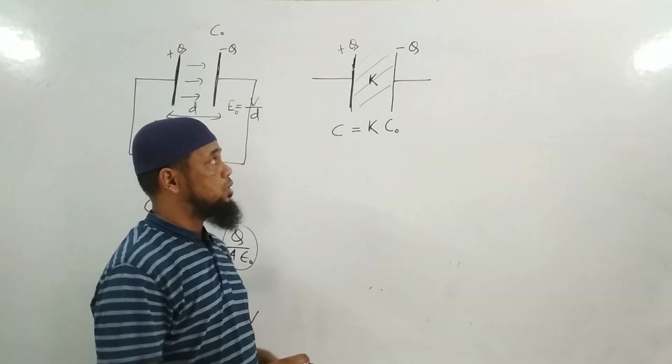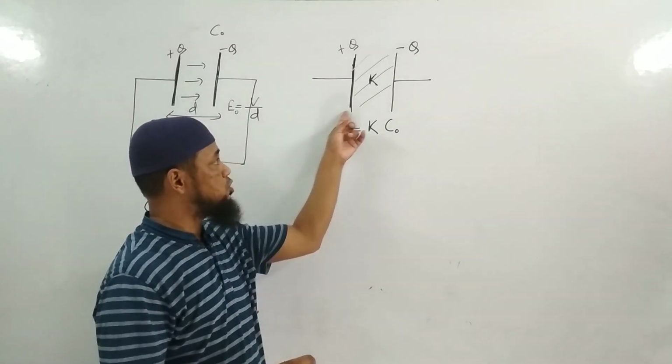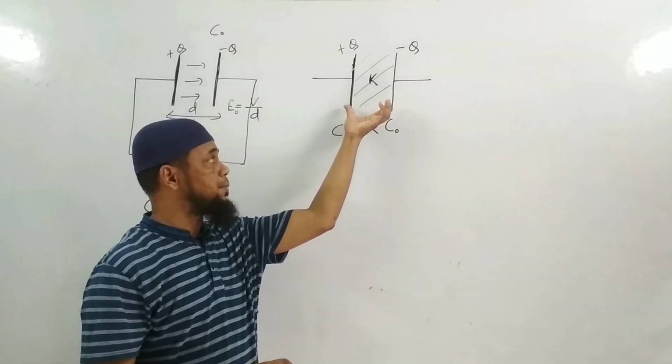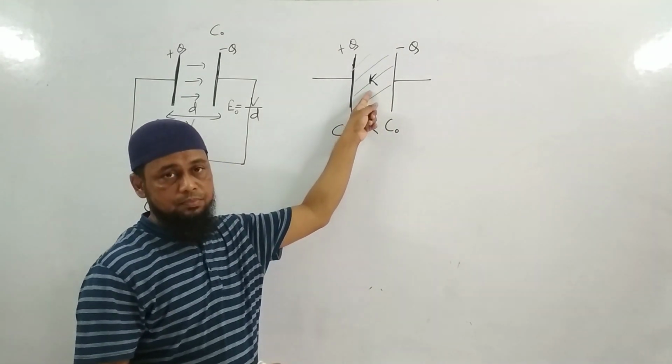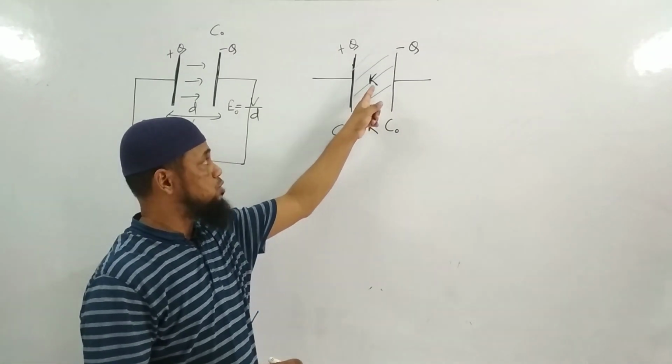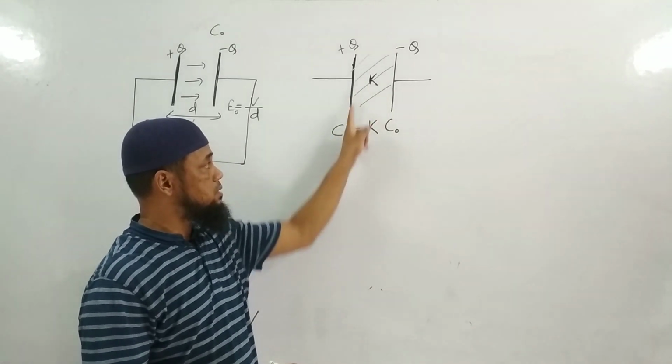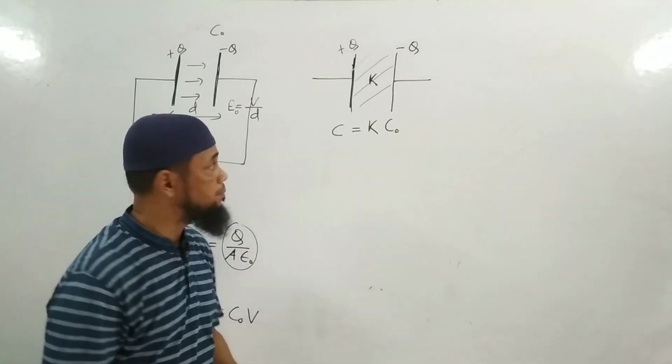Neither does it depend on how much charge is there. It depends on the geometry of the plates of the capacitor, the dimensions. We are not changing it. Simply we are changing the medium. So since we are bringing a dielectric constant of K times, capacitance will increase by K times.